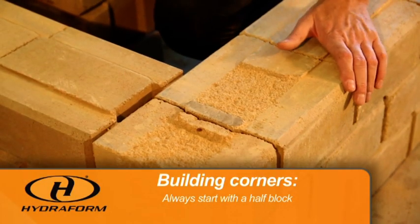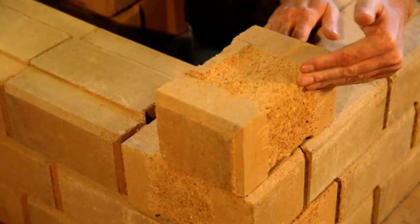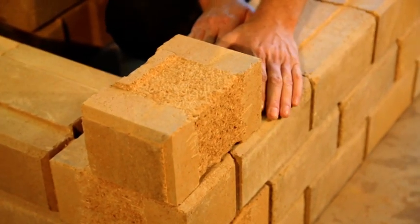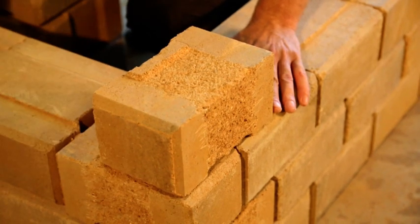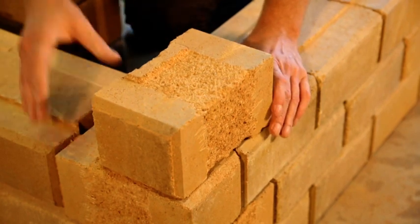We will put the half block down with the nose of the block pointing outwards. In this case, you will see that the nose is shaven. The nose is shaven for the reason that we want to put a building line across the wall here, which will guide us building the wall straight.